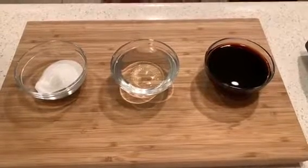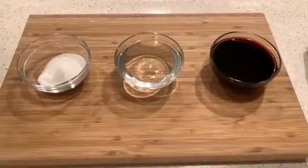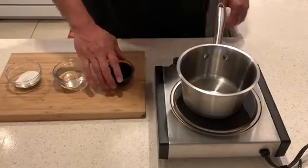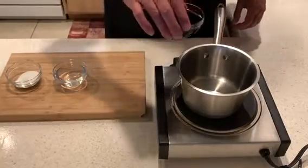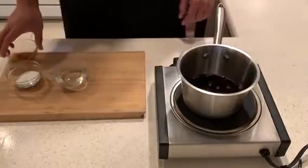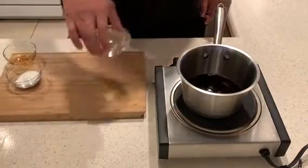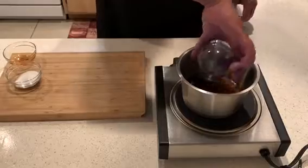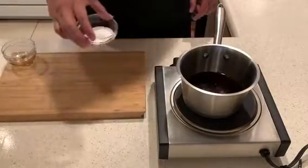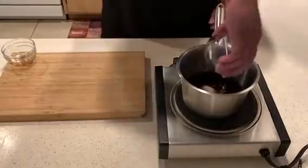Okay, for my ingredients, I got half a cup of soy sauce, half a cup of sake, and 3 tablespoons of sugar. Just cook. My half a cup of soy sauce. Half a cup of sake. Tablespoons of sugar. Turn this on.